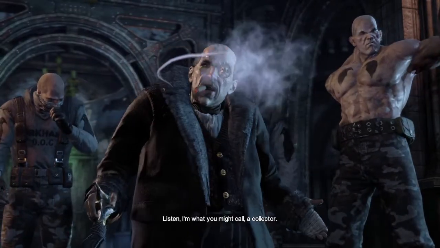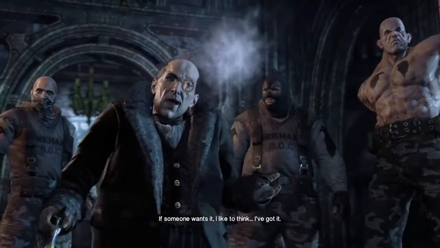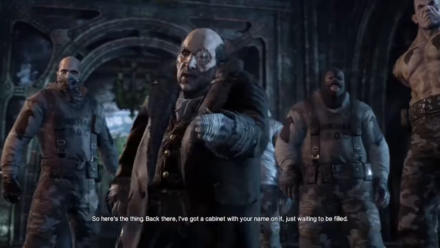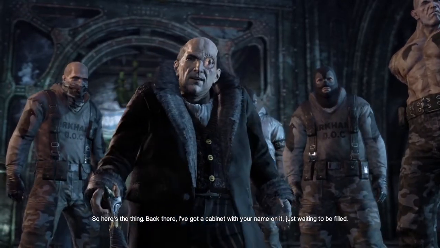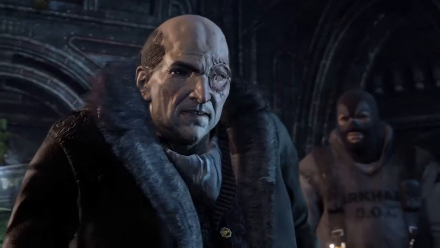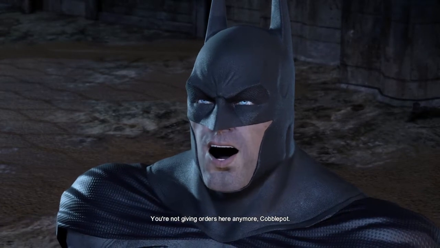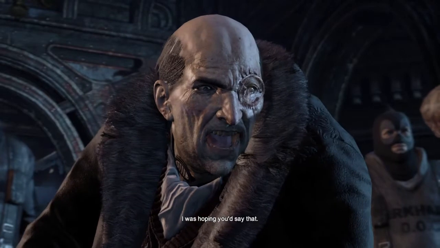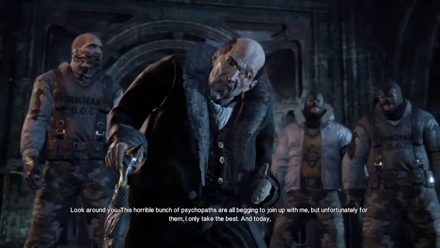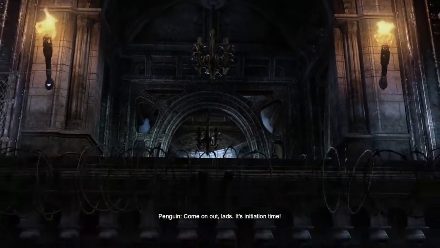Listen. I'm what you might call a collector. If someone wants it, I think I've got it. And if I don't have it, I'll get it. So here's the thing. Back there, I've got a cabinet with your name on it, just waiting to be filled. And, as luck would have it, here you are, standing just where I want you. So, what do you think? Are you gonna be a good boy and give up nicely? You're not giving orders here anymore, Cobblepot. I was hoping you'd say that. Look around you. This horrible bunch of psychopaths are all begging to join up with me. But unfortunately for them, I only take the best. And today, best means whoever can kill you. Come on out, lads. It's initiation time.